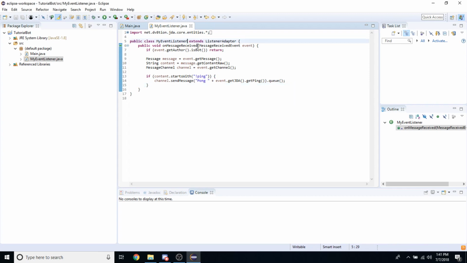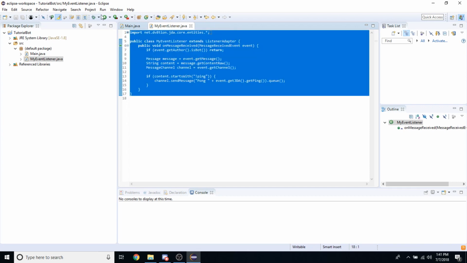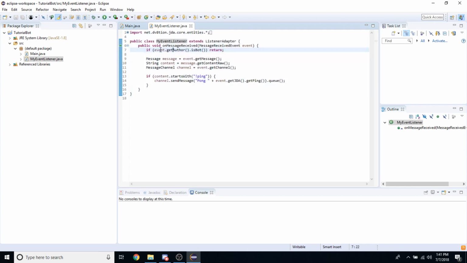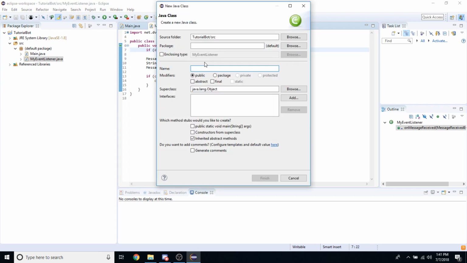So the first thing that we need to do is change this name. While my event listener does work, as we begin to add more events, it's going to become a fairly vague name. Now, because this right here has to be the exact same as the file name, you can go rename the file and change it here, but it's actually probably easier to just create a whole new class and call it command handler and just delete this one. That should save a little bit of time.